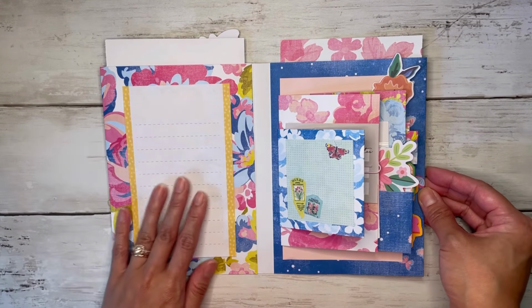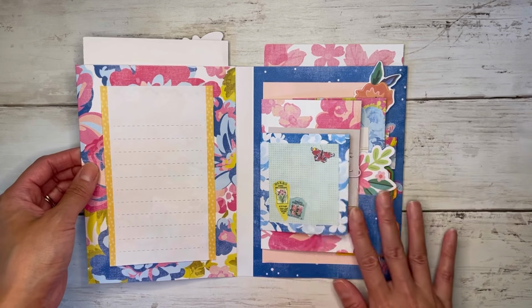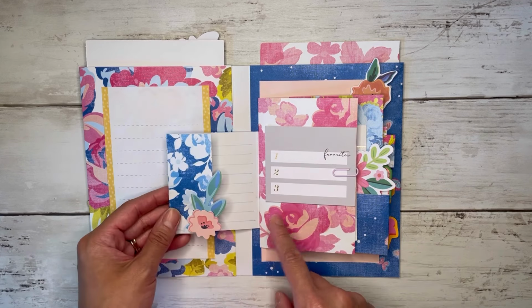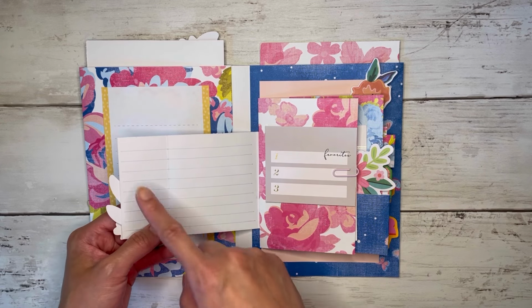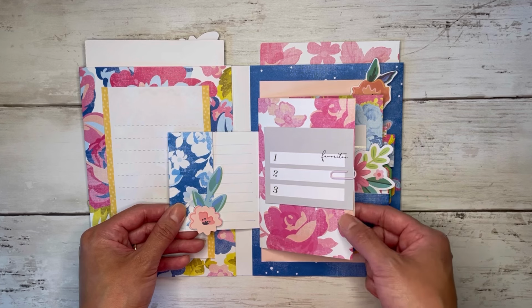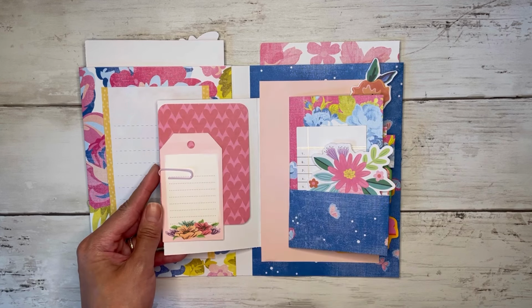I just glued down this little sheet here for some writing space. You can flip it up and admire the beautiful flowers underneath. And then here are my flippy layered pages. So here I just have a post-it note that I glued on. And then I added some little floral pieces, but this part flips out, and I just made some lines here so that I could journal there. And I paper clipped this little cut apart here. You can write some of your favorites. On this side, I have just a little heart journaling card and a tag as well.